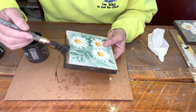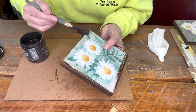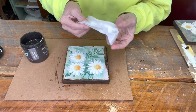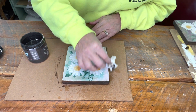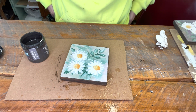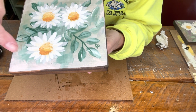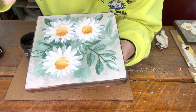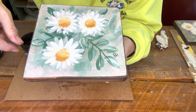So also on the top here, you can see I got way over on the top into the painted area. What I'm doing is I'm making sure I'm getting that edge because we have a little bit of sanded edge on there. So that don't look very good. You're gonna take a baby wipe while your Dark and Decrepit is still wet and clean off the painted surface. You can leave some on there if you want. Some aging is good, but now you can see how that edge of that board stained up. Had we had the Big Top on there, it would not have stained up like that. That's why I Big Top first, sand second, Dark and Decrepit, or dark wax, either one works. And then it makes a nice brown edge.